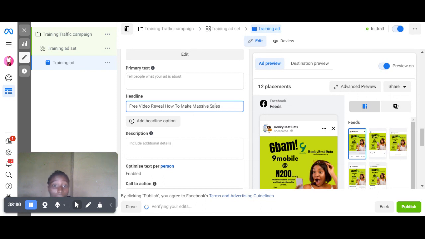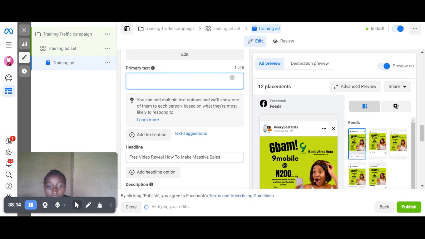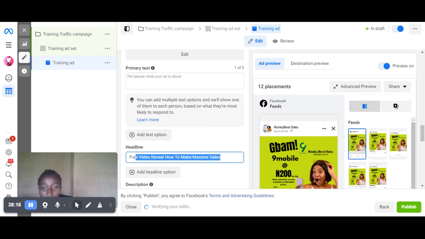Everybody wants massive sales, and I'm saying that it is also free. Wow. So make it your headline, make it very, very compelling, and then just write your primary text too.